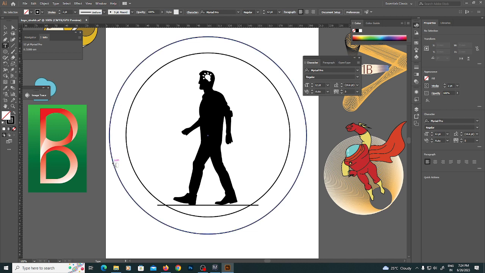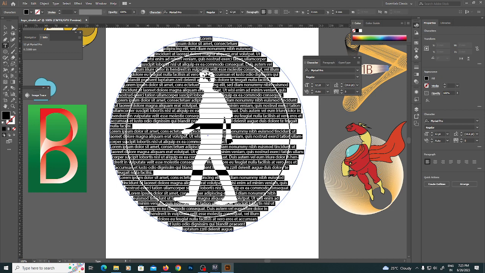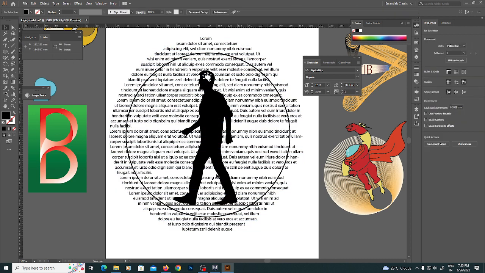But there is an issue with the path. Why? Because currently the type tool which we are using is a smart tool, and whenever we select any shape, it actually reacts according to it. As you can see, currently it shows me a path for a circle, right? The issue with this icon is that it will actually fill this shape with the text. So whenever I click on this, you will see that the shape is filled by text. So it uses it as an area.